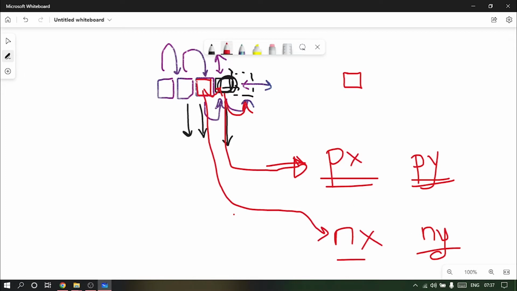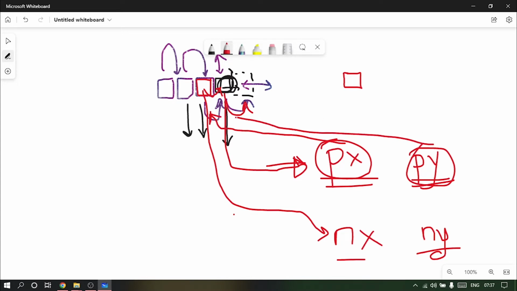Then whatever these values are, we are going to set px and py as the new X and Y position of the tail object, right? And we'll keep on doing the same for all of the other tail objects.